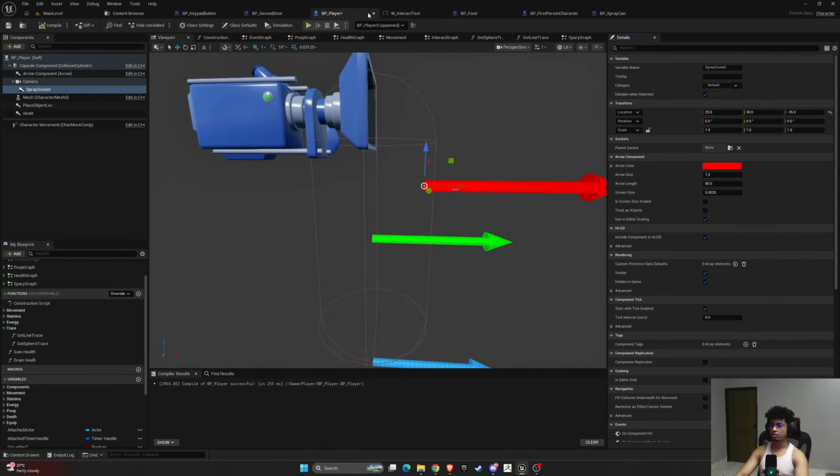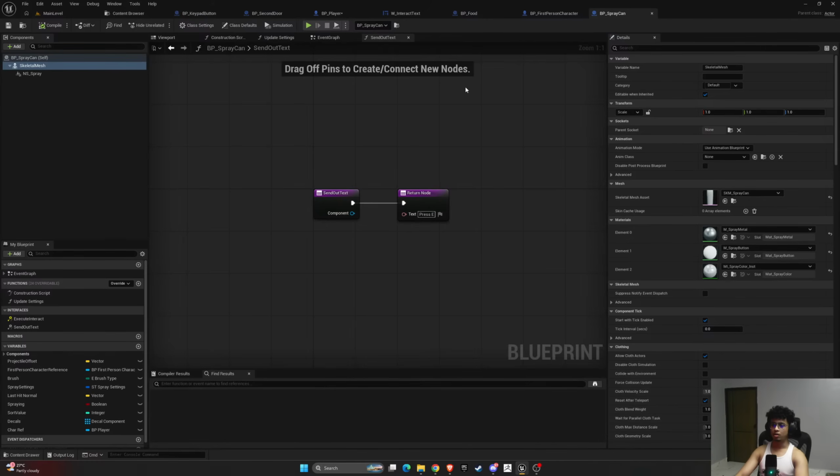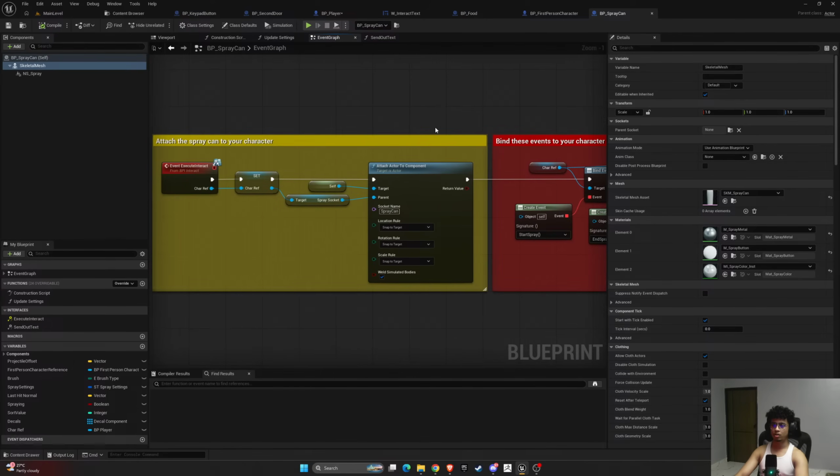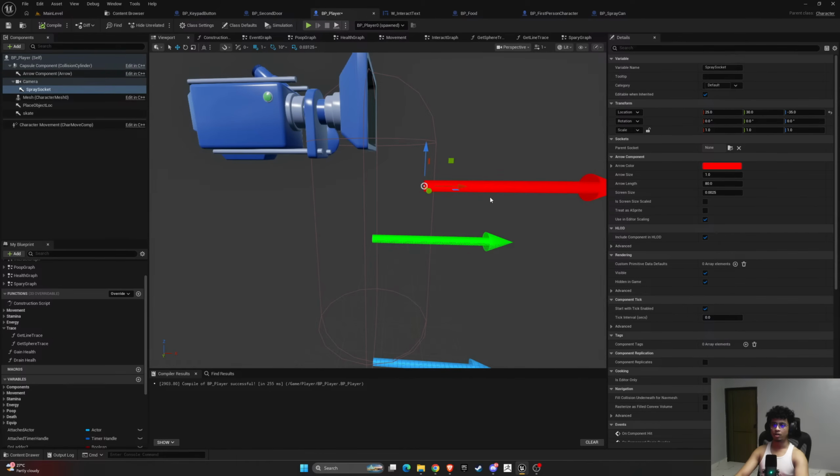Where is the rotation? Attaching rotation. Okay, snaps.